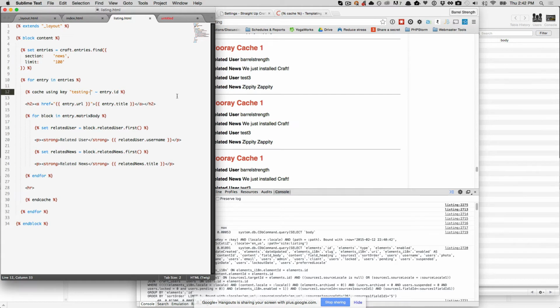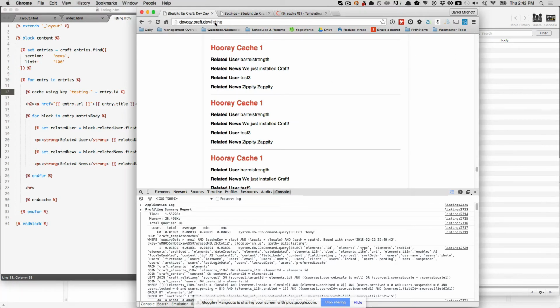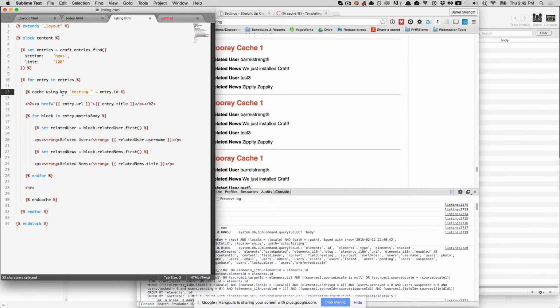Does it use the URL as the key by default? No, each individual cache tag gets its own dynamic key by default. So as Twig is actually compiling the template, the very first time it's compiling it after you've made a change, if you haven't specified the using key parameter, then it will just assign each individual cache tag a unique key. And that's what you end up seeing in that cache key column in the database. It's just some random string of alphanumeric characters.